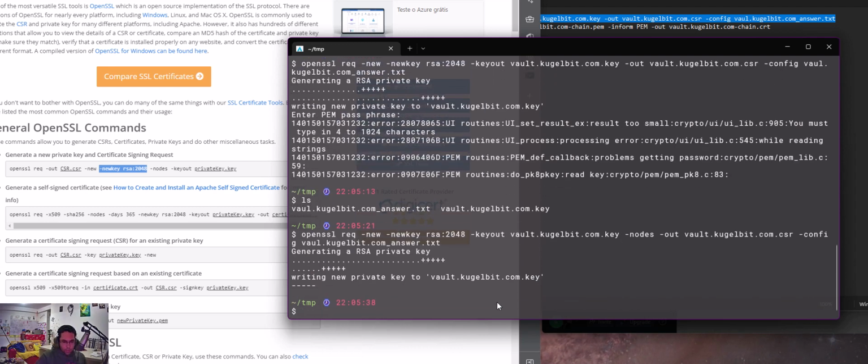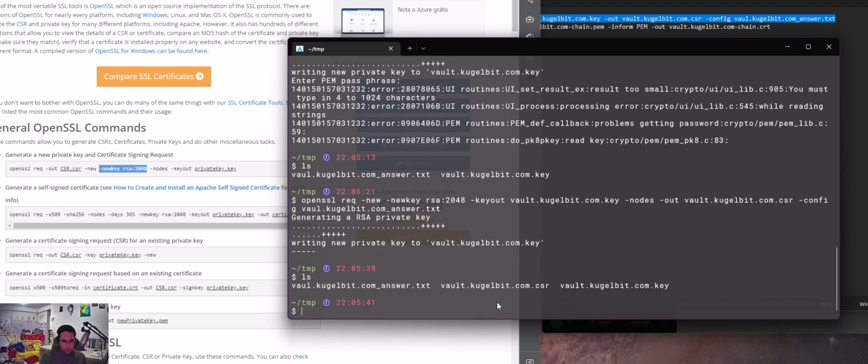You need to provide the nodes option. Okay, you generate the request. So just use that command, create a new key, providing the key out to the file, and use out for the request to the file, and you're using the config answer file.